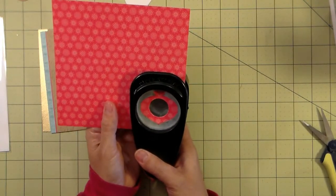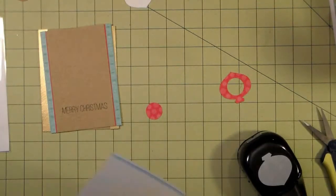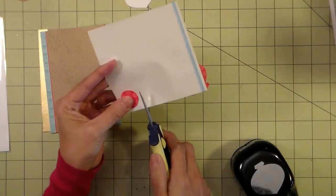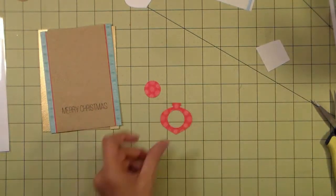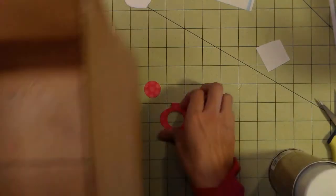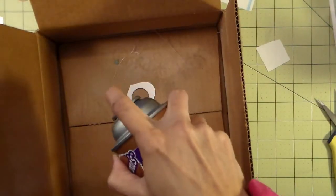Now I've pulled out my favorite holiday punch from Stampin' Up, and I've used this punch a lot. I pretty much use it every year I make Christmas cards. And I tried punching out the transparency with the punch, but it just doesn't cut all the way around. And so I just took a small square piece, and I just cut it with my scissors.